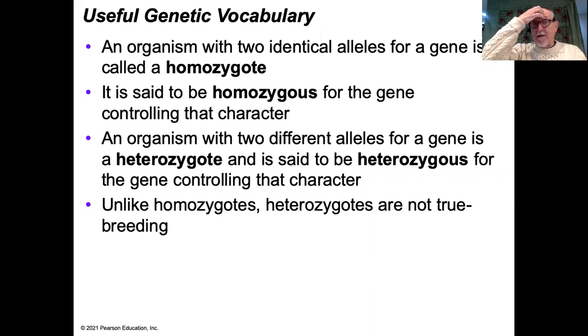Here's again a summary of some of the terminology for you. If an organism has two identical alleles for a particular gene, for a particular character, that's called a homozygote. And it's a heterozygote if it has two differing alleles. In Mendel's experiments, they were clearly on or off: either purple or white, either round or wrinkled, etc. And in his experiments, they inherit these either in the homozygous condition or in the heterozygous condition. The heterozygote has a dominant and a recessive inherited together.